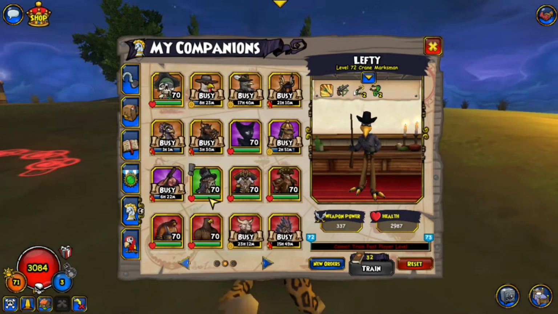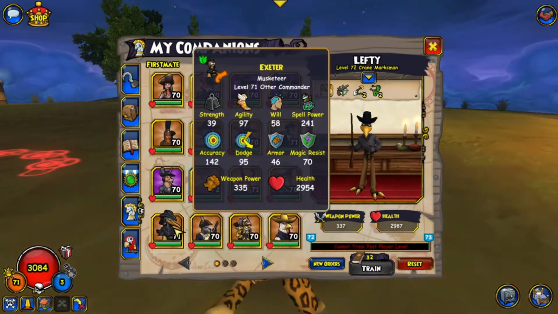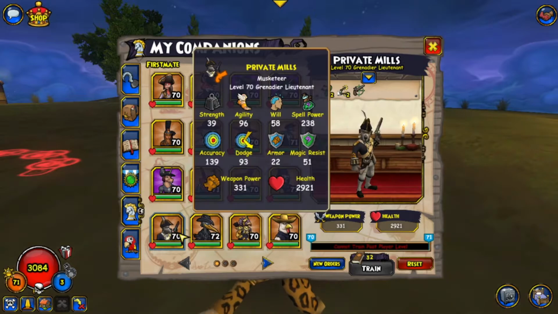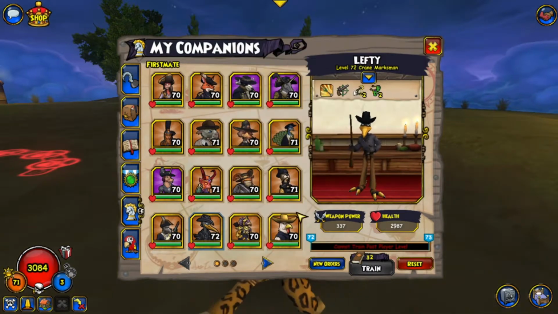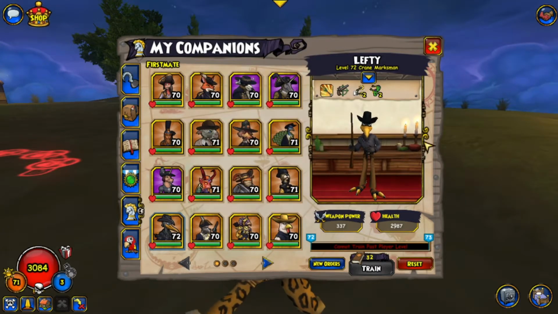Now that I'm looking at this, I should probably have Lefty a little lower. Maybe like right here, because I think he's just level 72. That's pretty much the big benefit he has. So I'd probably put him right here.